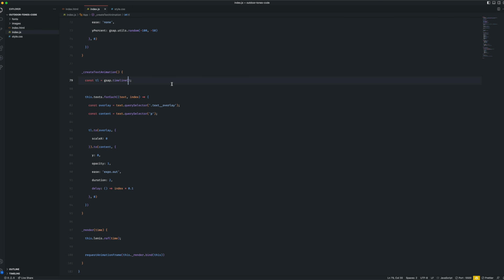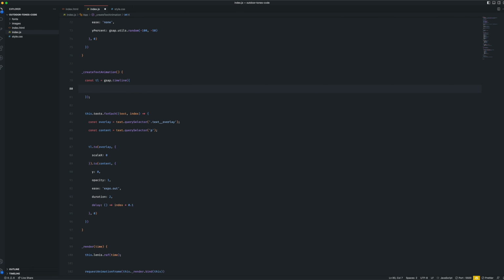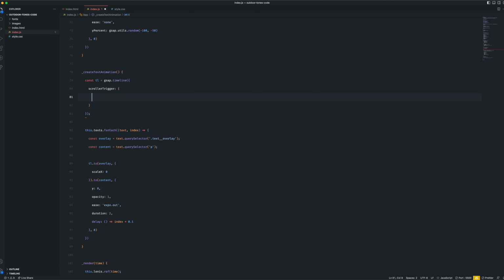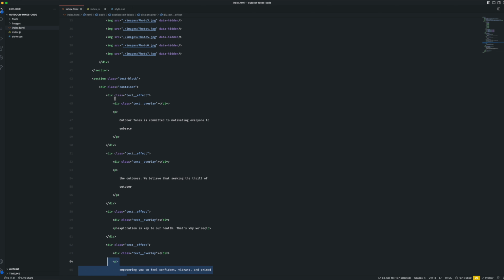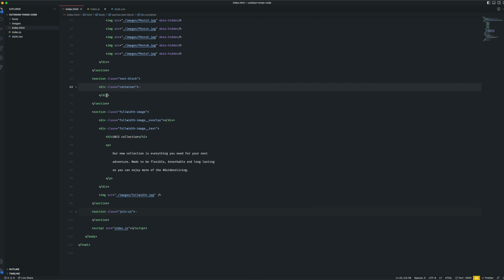Make it scrollable. We want to do the same thing. Add a scroll trigger here to the actual timeline. The trigger is going to be .text-block, which is the parent of all of these, so the whole section.